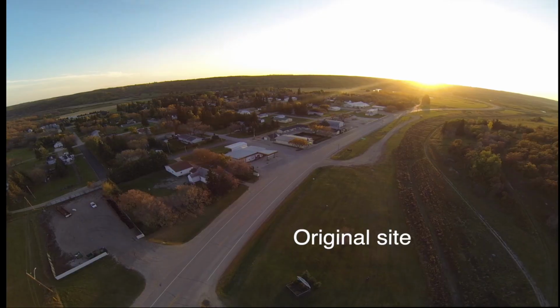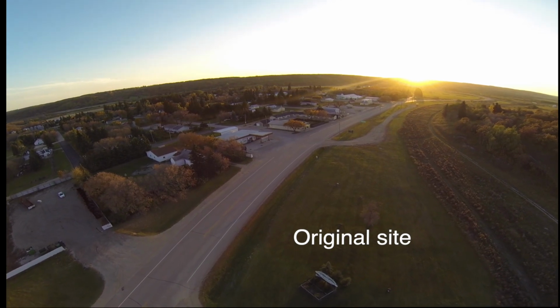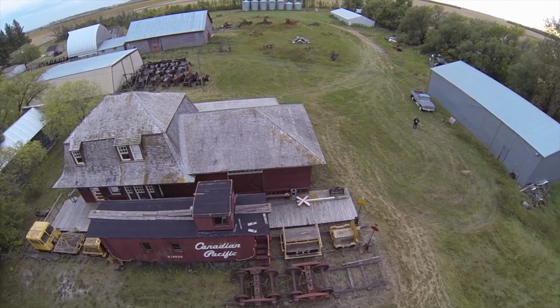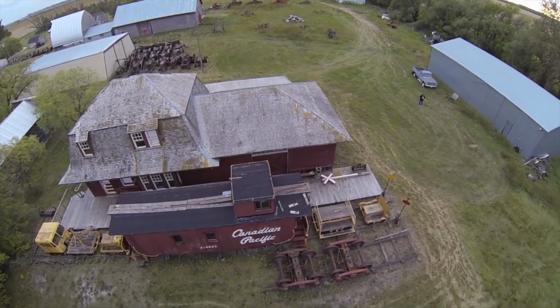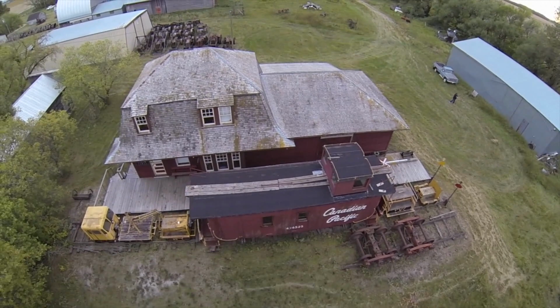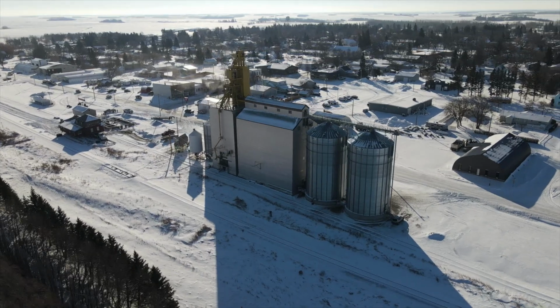It stood in La Riviere until the late 70s, early 80s, and at that point it was going to be deconstructed, but the Wallcraft family, who ran the Archibald Historical Museum, decided that they wanted to move it to their site, and it became one of the architectural treasures of that museum's collection until they decided a few years ago that they could no longer maintain it. At that point it sat with the museum empty for 3 years until a crew here in Manitou decided that it was worthy of keeping. So that's why it's on its way now to a site at the north end of Manitou's Main Street.